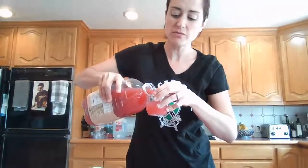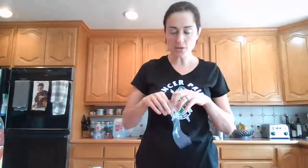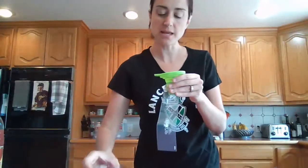Did I tell you where I saw these the first time? I saw them at Miss Sullivan's house. I went to Miss Sullivan's house to swim in her pool, and her kids were eating these. I was like, Miss Sullivan, how did you make your own Otter Pops? And she told me. And now I'm making them for you. Ready?